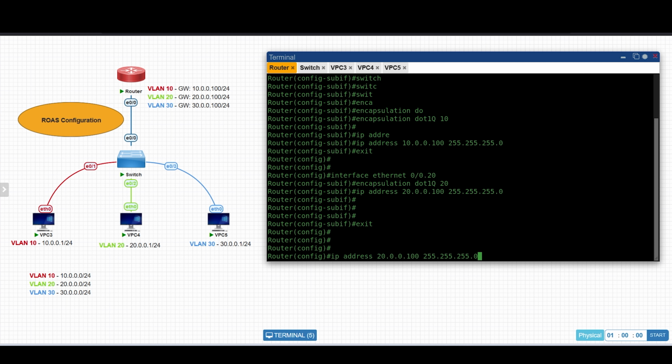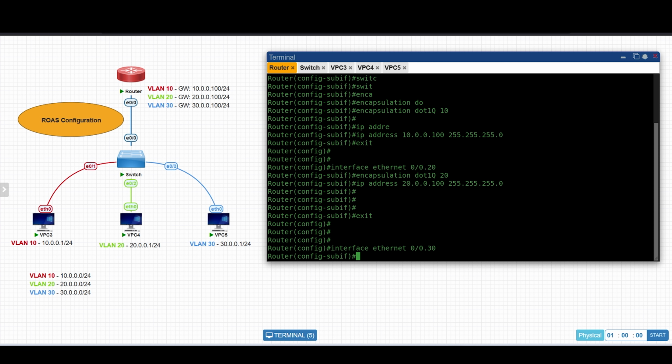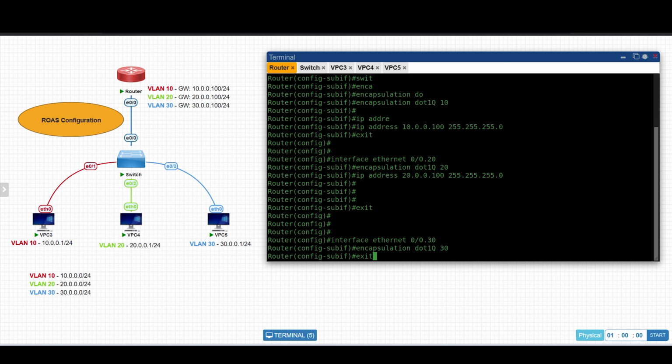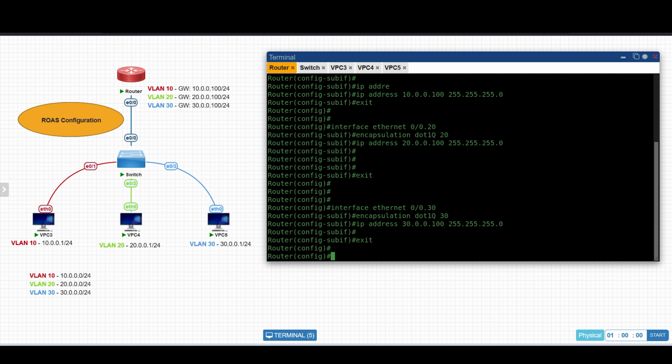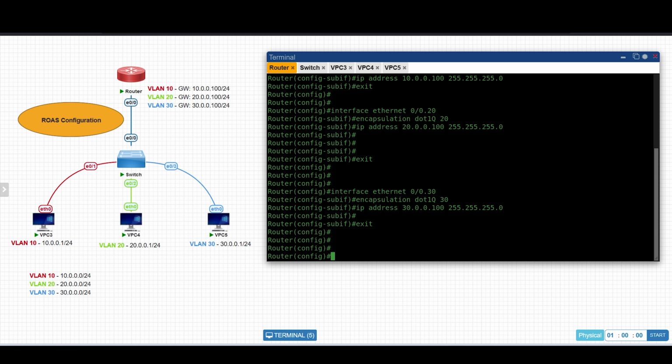So next VLAN 30, encapsulation dot 1q 30, and the IP address is 30.0.0.100 and exit. Okay, you need to give the no shutdown command on Ethernet 0 by 0.